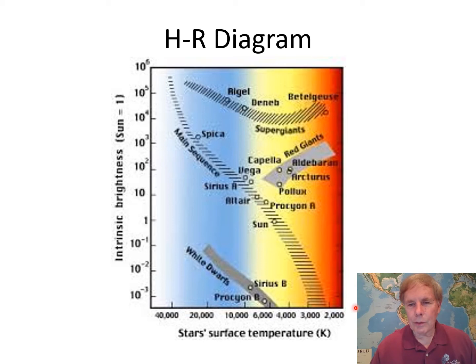We need to look at what's plotted along the x-axis, which is the star's surface temperature. We have two techniques for measuring that that we've talked about. But notice the funny thing about the surface temperature in this diagram. The surface temperature increases to the left. Notice that? Here we are at 2,000, here we're at 40. So it's not like a normal graph, which increases to the right.